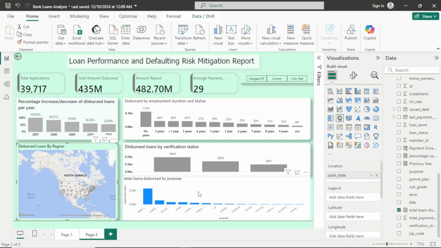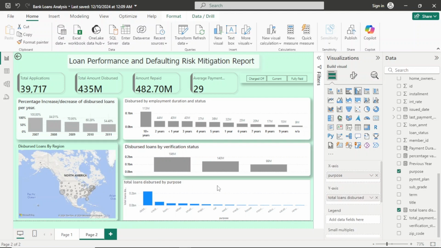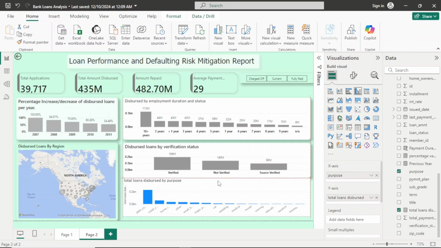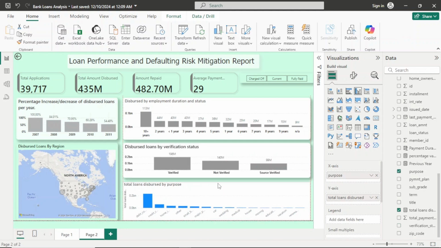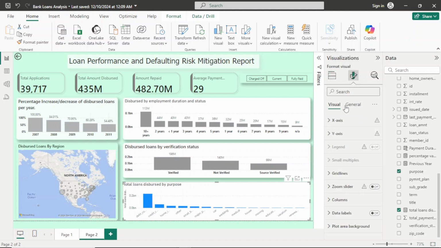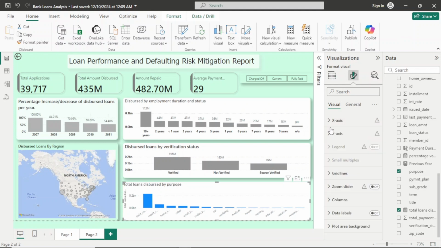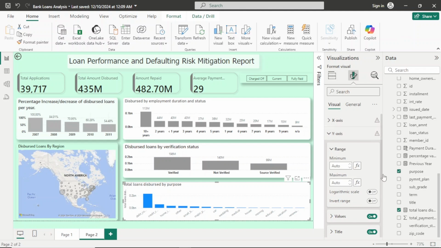So let's go ahead and format this chart. Okay, we go through the normal method of how we have been formatting other column charts.